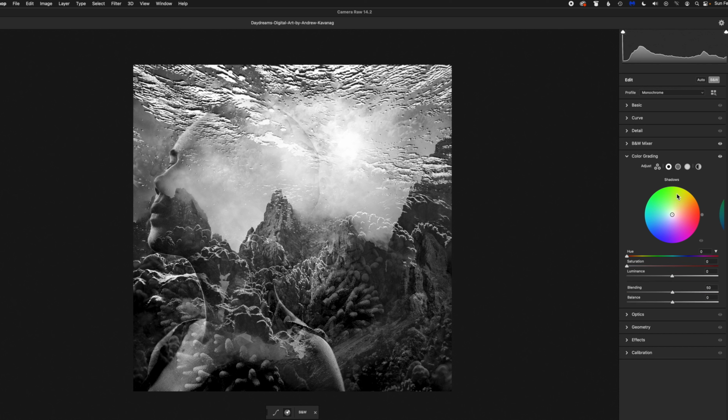I click on the shadows, and then I'm going to choose a dark blue. And I'm just going to bring it in just a little bit, about 77 saturation. Click on highlights, and maybe I want kind of a yellowish orange, or maybe more yellowish for this effect. As I pull it in, that decreases saturation down to about 53, maybe too low, so maybe more like a 65, yep.